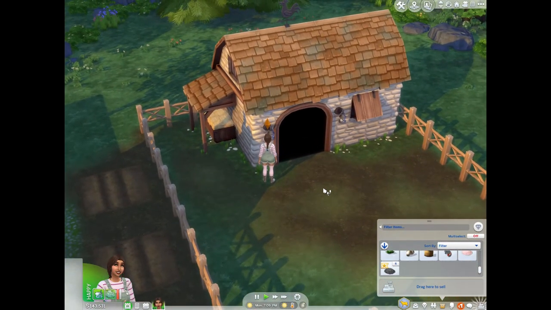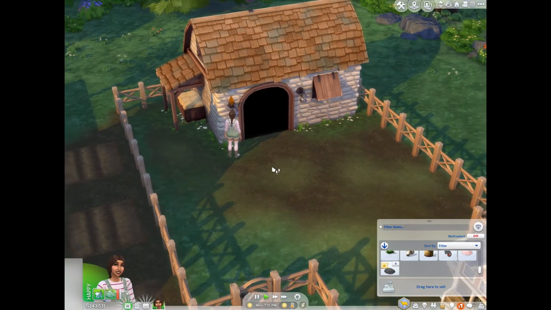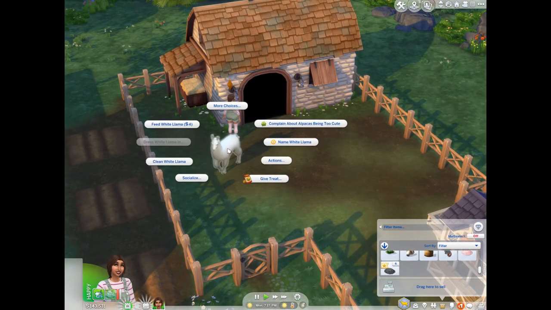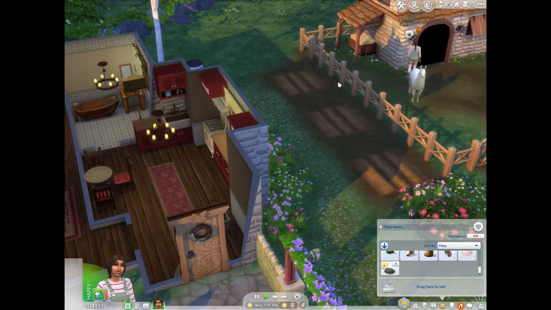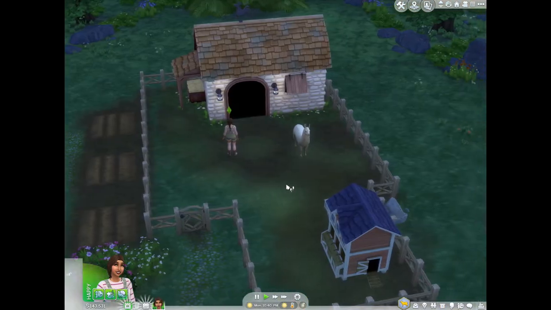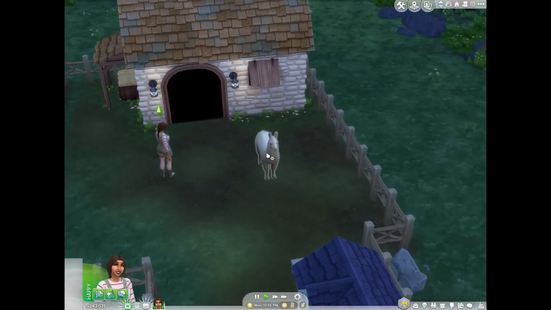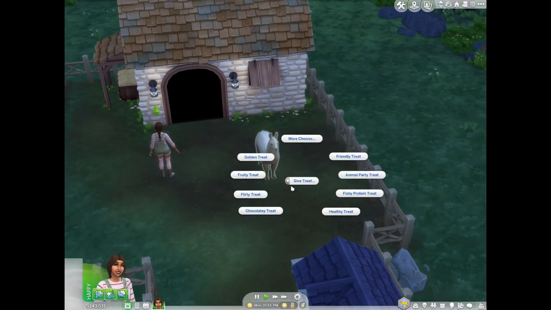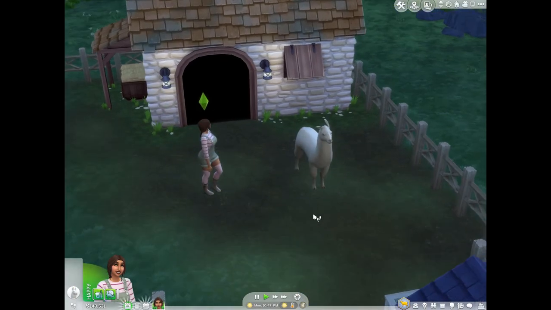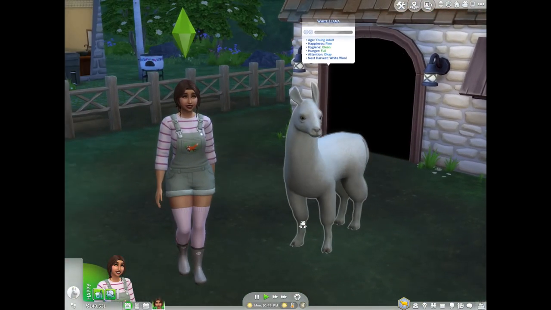So I went ahead and I sold the black llama and I bought a white one because I wanted to see if the color change still affected the llamas other than the black and the brown one. Because I know with the black and the brown the colors don't change, but I wanted to see, this is just a normal white llama. I don't think I had any of the treats. Alright, so I did a little cheating and I gave her some treats. Now I know previously I gave the brown one a pumpkin treat, so I'm going to go ahead and give the white one a pumpkin treat this time.